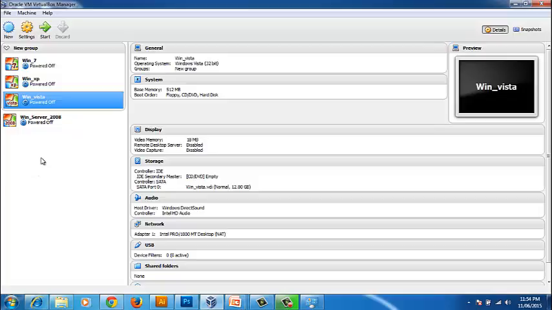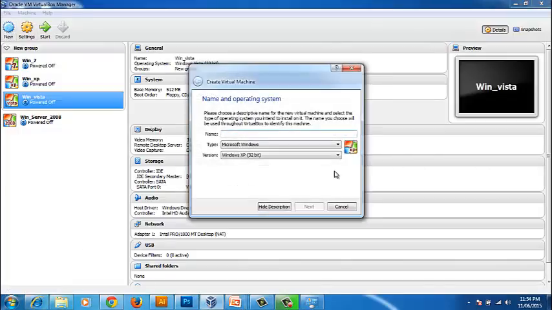First we need to set up a virtual machine for Windows Server 2008. Click on New, and give it a name.